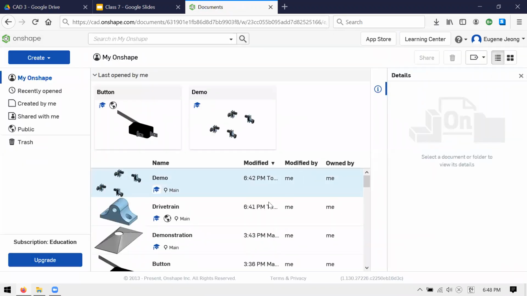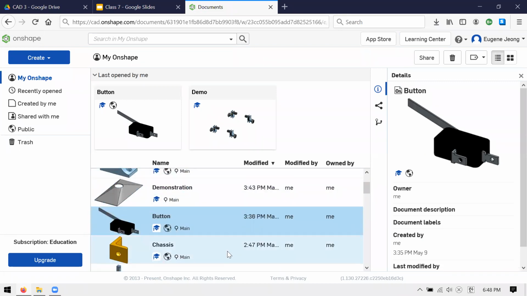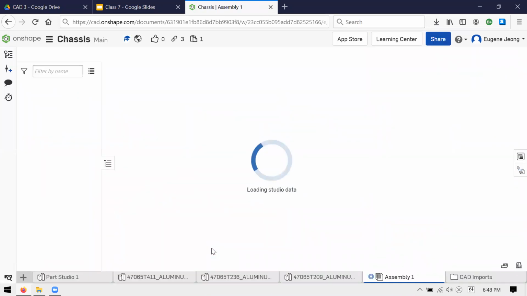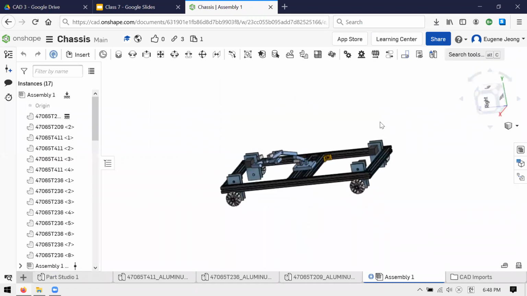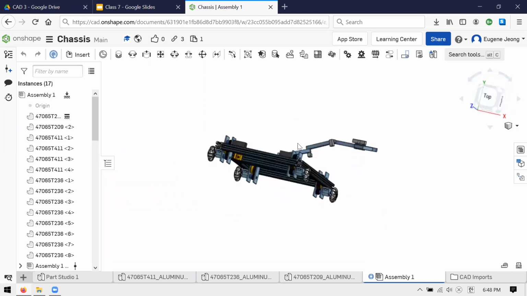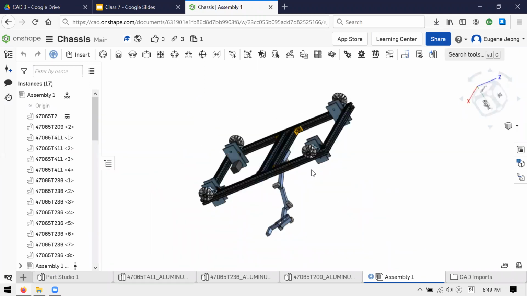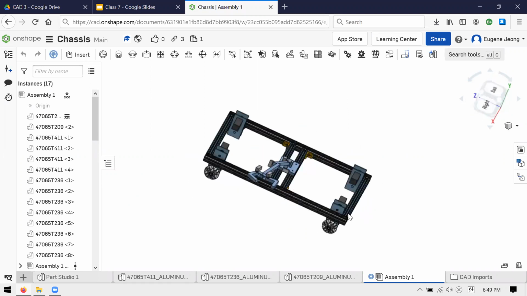Maybe, let's see if I still have a model. All right, so at this point, you probably have more or less an assembled robot, something along the lines of a frame with wheels and an arm in the middle.